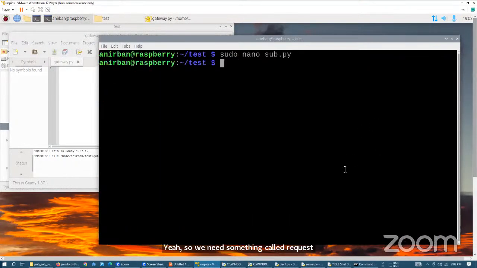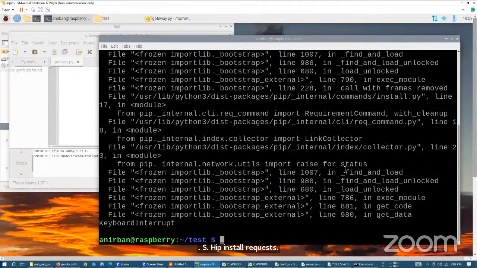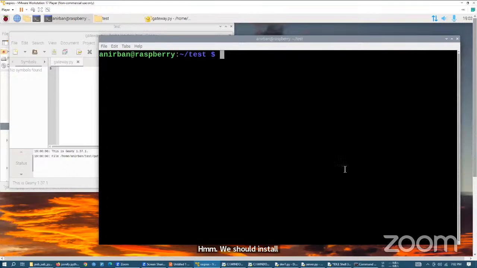Control X, we will install pip install requests. Wait, here we should install it with sudo, not directly. Always write sudo. Sudo is for root access.